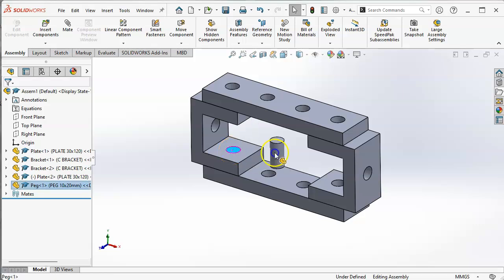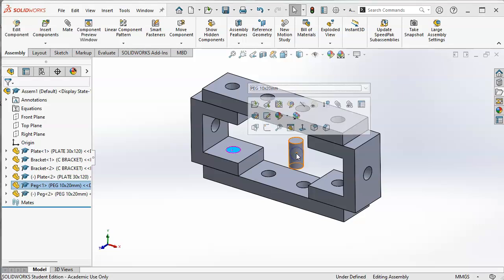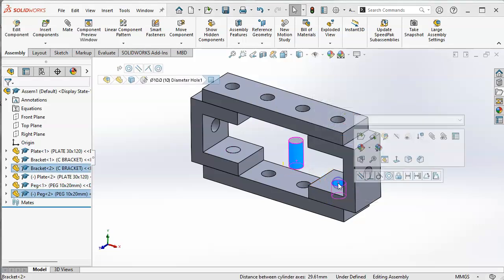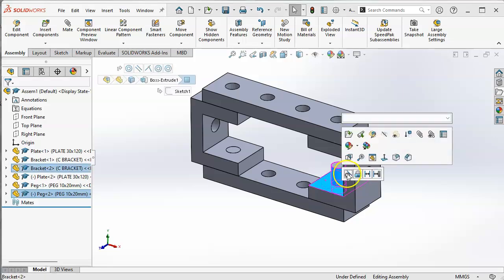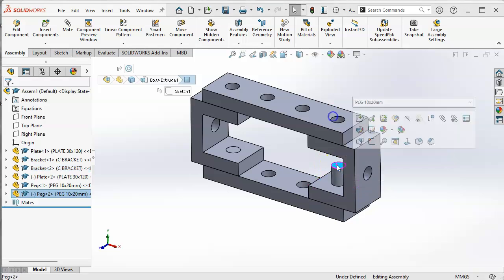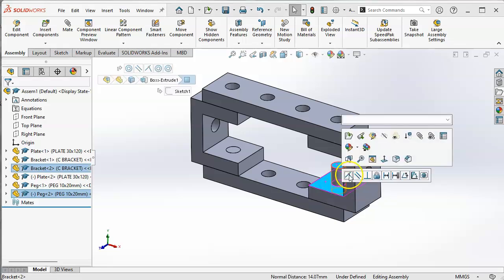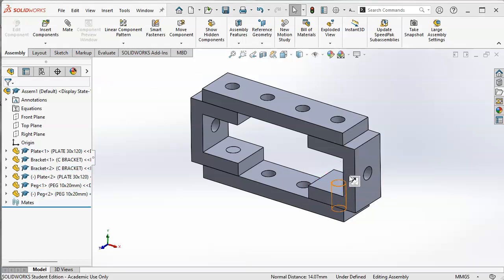All right, so from the work area, I will drag and drop, and then select concentric, and I'm not going to lock the rotation this time. I want to get that face a little bit closer where I can see it. So if I just left click on one of the surfaces and drag, it will allow me to go to a closer position. Now that one, oh, my selection, I have the cylinder and the planar face, so that's why it gave me tangent. And instead I want to pick the two planar faces and make those coincident.